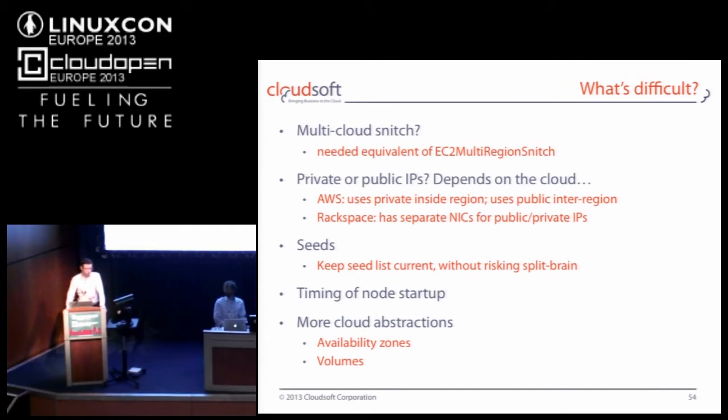Also, if you look at the Cassandra documentation, it gives recommendations like when you start a node, wait 2 minutes before adding another node. So timing is an issue when you're automating things. And in the first pass at automating this, there would be non-deterministic failures because obviously we didn't want to wait 2 minutes when we were automating a bunch of tests. And gradually we'd increase that time until it became reliable.